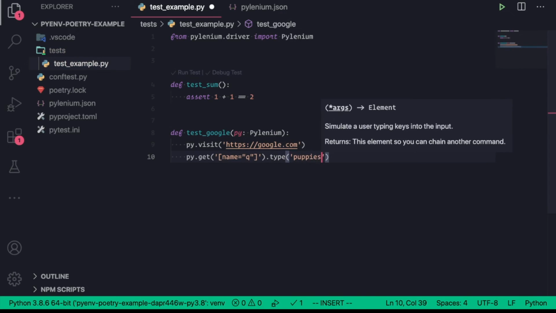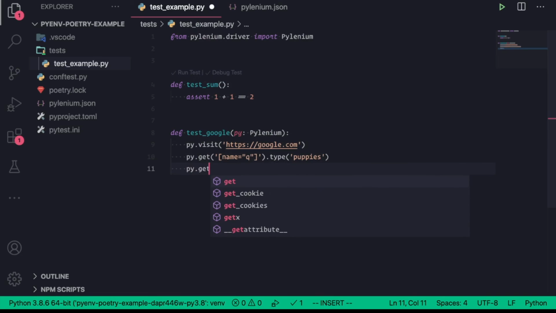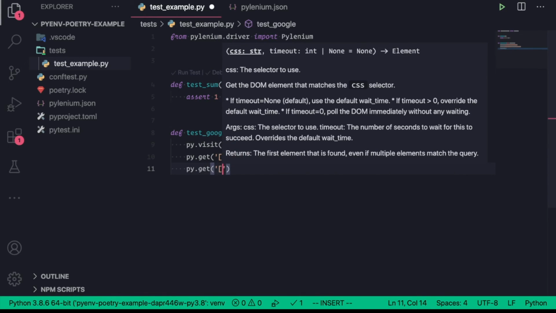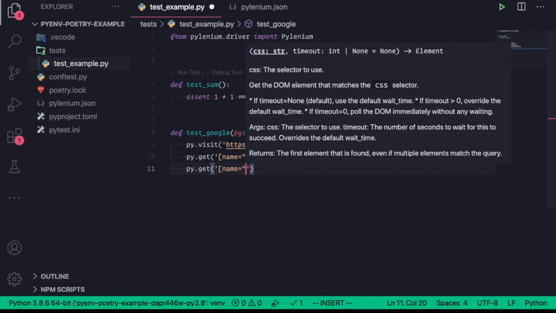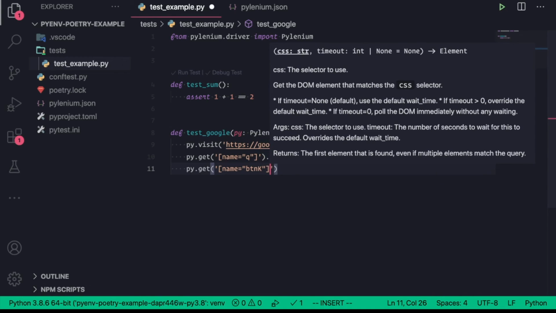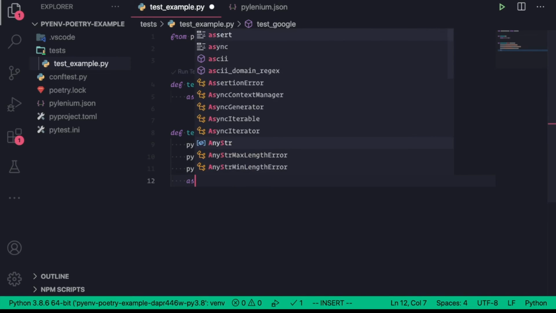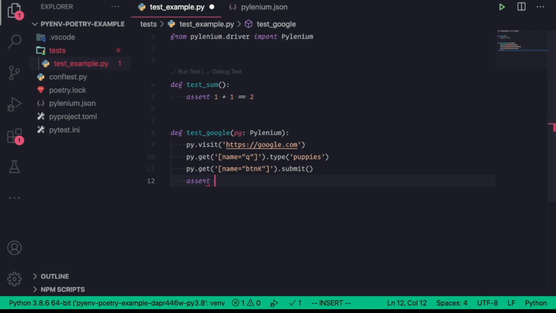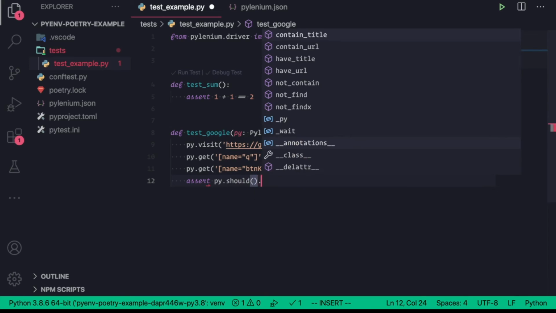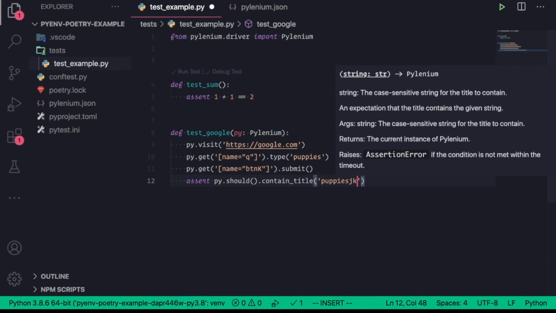We're going to type in puppies to the search field, and then let's get the button element. That way we can submit said search. .submit, there we go. And then one quick assertion. Let's make sure that the title py should contain title of the puppies.